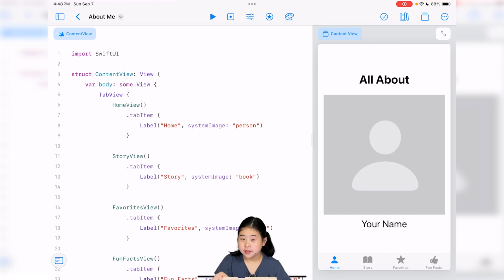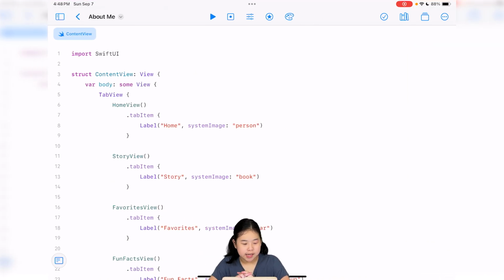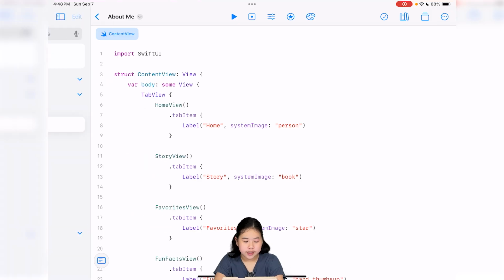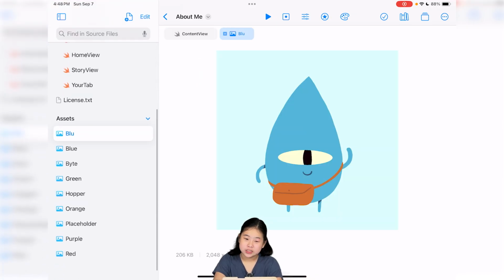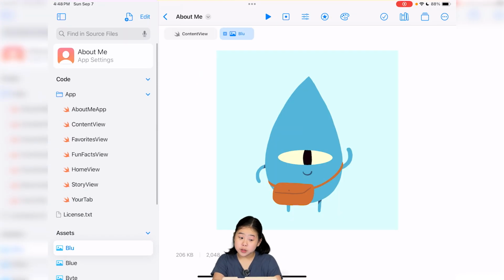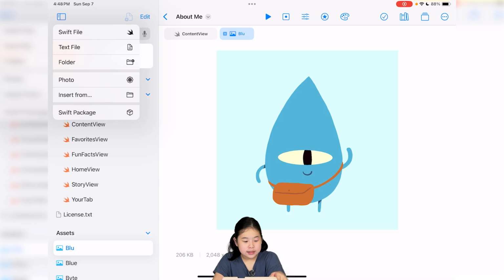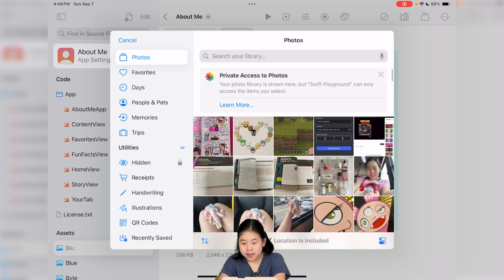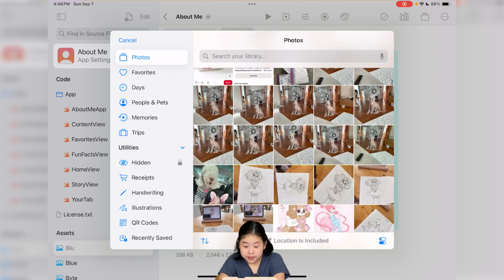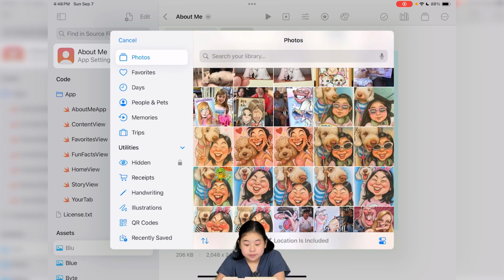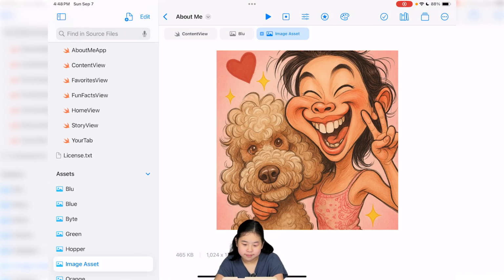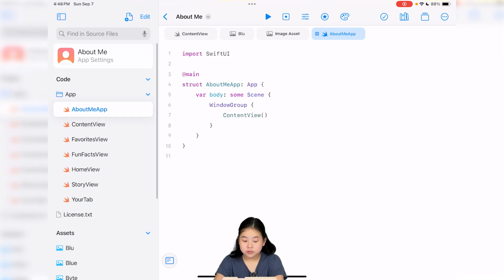Now next, this one, it seems 2 lines and a square. This one is the one that you can see what you made. Now the next one, 2 squares and 3 lines and 1 square. This one is a very hard icon. If you click that, you can see all the beautiful images that there are for you, and you can make new images definitely. Look at this plus sign and a folded paper kind of thing, and then photo. And then you can add any photos that you like from here. So let's say choose one photo that you want to use today. I want to choose that. That's such a cute photo. Now, let's learn.